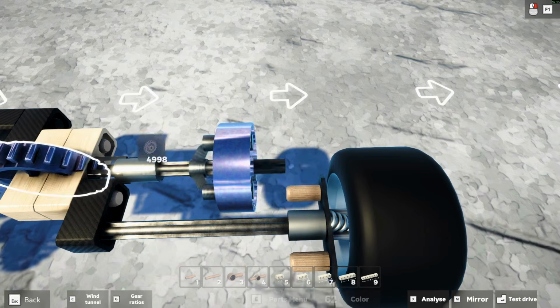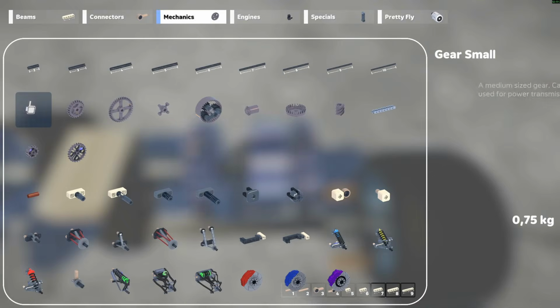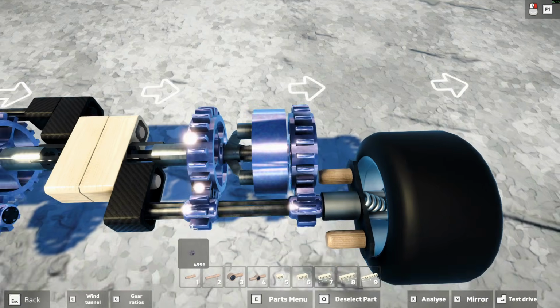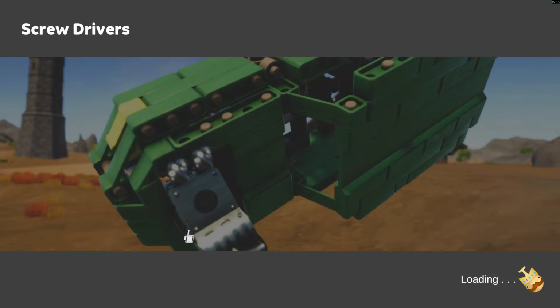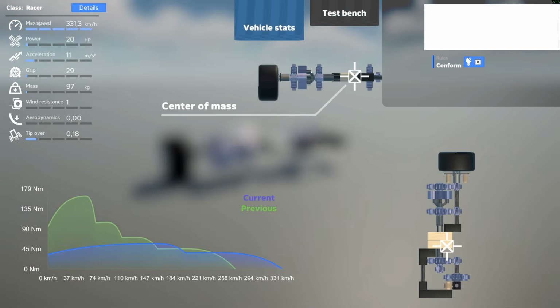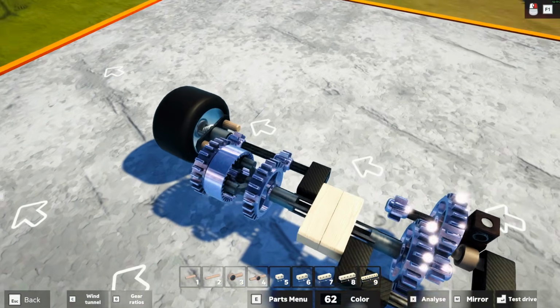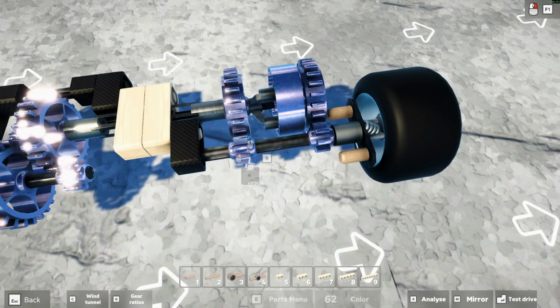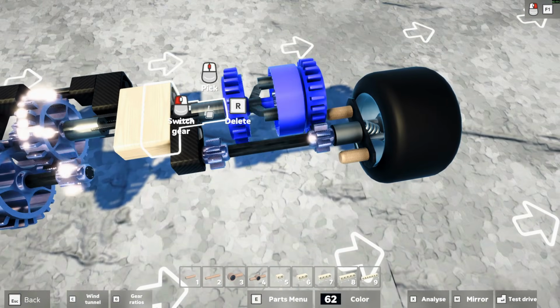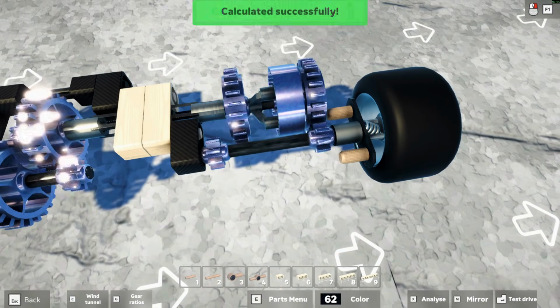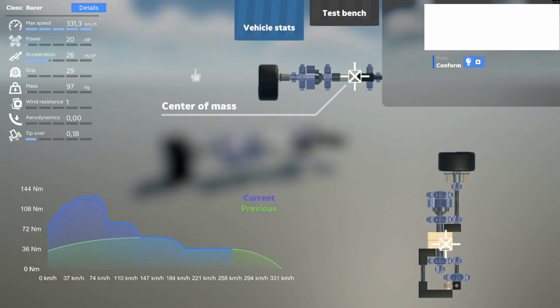Let me put it back to how it was. Like this. Right? And now we got more top speed again. The whole graph moves to the right. No, something went wrong now. What happens? Oh yeah, this gear is in the wrong position. Obviously, this needs to be here. Right. There it is. See, that's our original graph again.